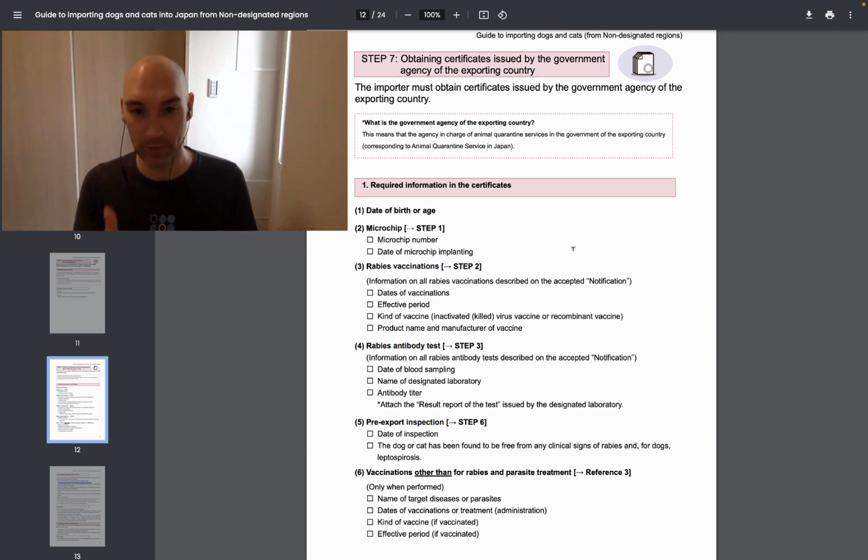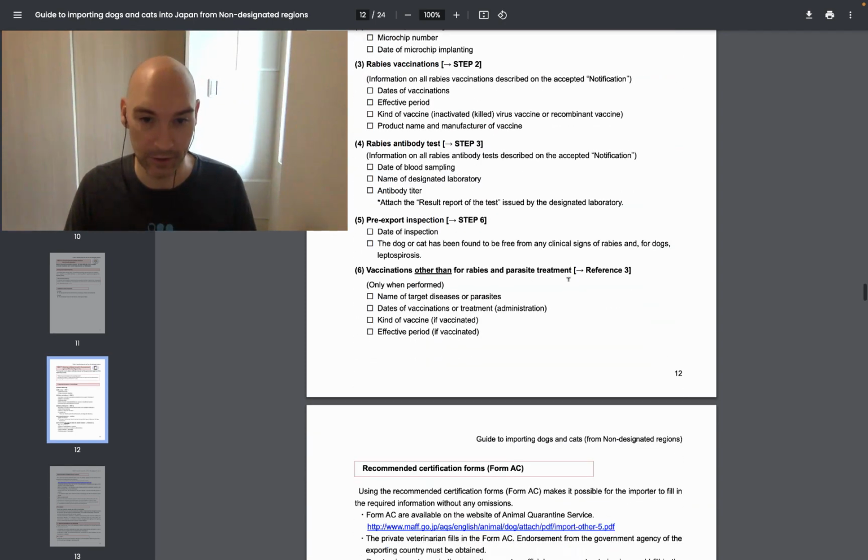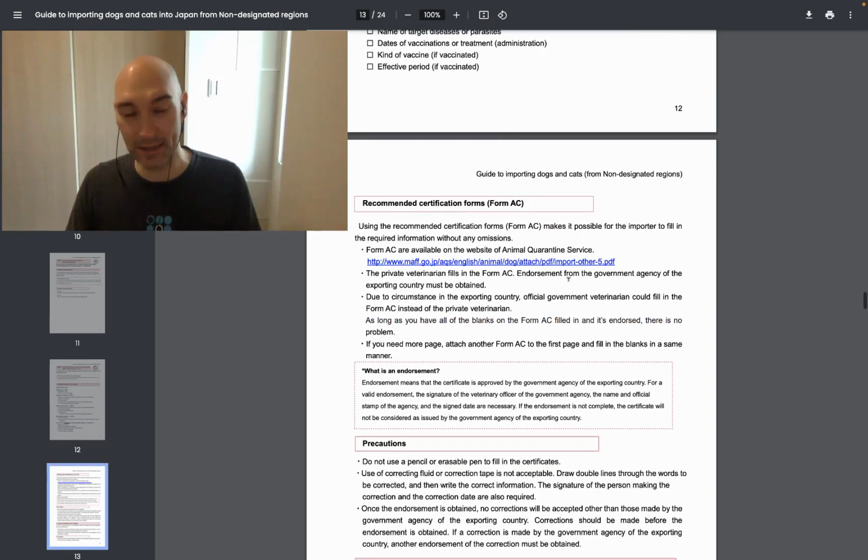That means something when you hand it over at immigration, when you've landed. You don't meet these people, you don't go to their office, they don't ever look at Moki or your pet. They're just basically taking all of this stuff that your vet has sent them and saying, yes, this vet is a vet, and we say they did go to school. And again, as far as I understand, this is the government body that Japan does actually recognize. And so that government body is giving you the okay, saying everything that this person has done up till now has been approved and is certified. So that's, I think, the point of this step.